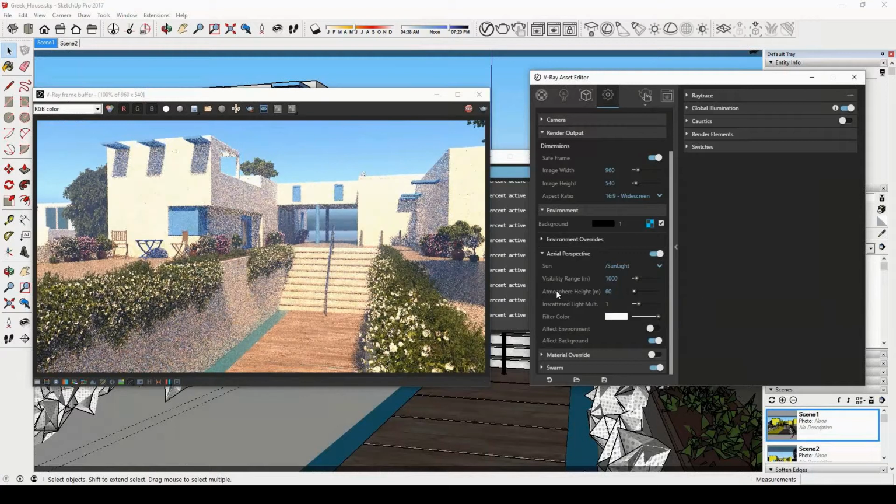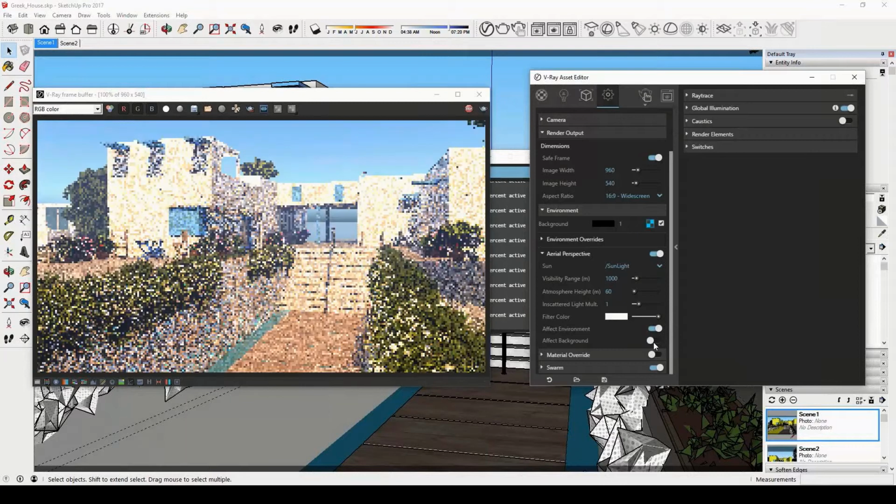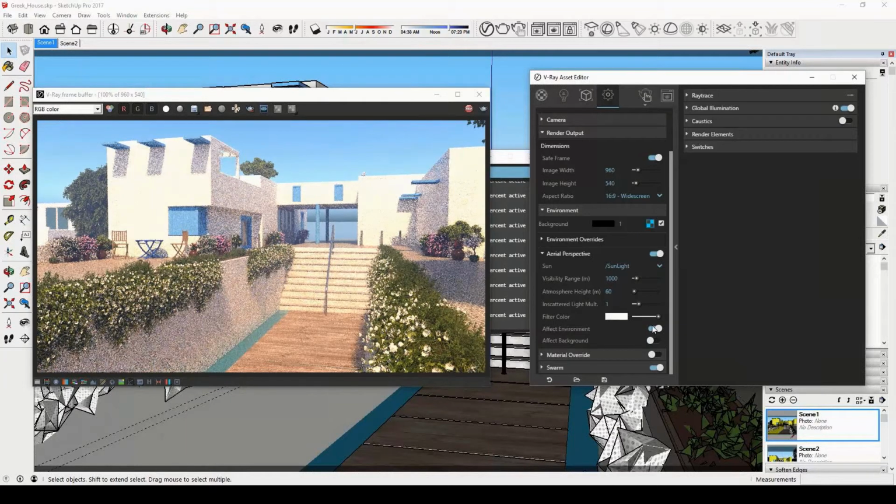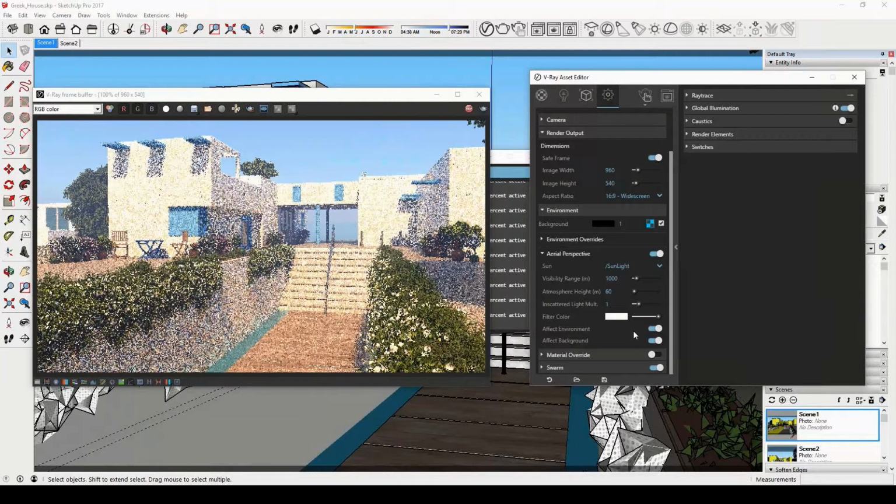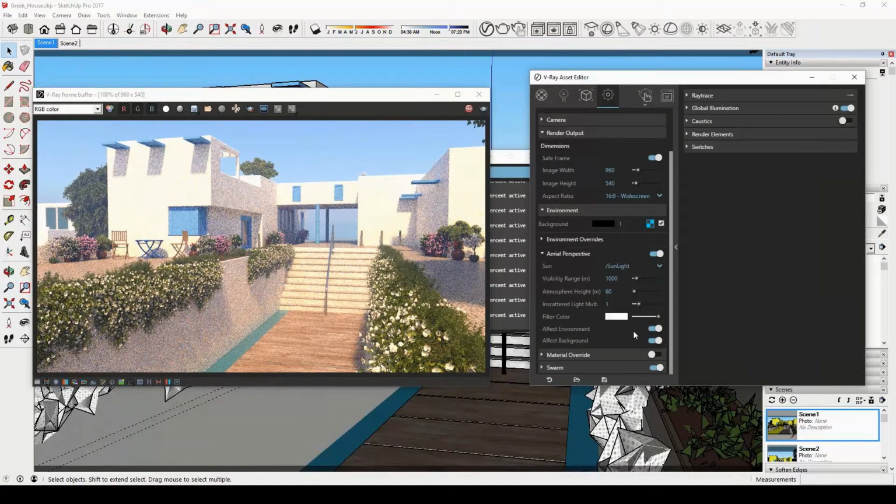Then you can also affect the background and affect the environment. Typically, if you want to create an actual aerial perspective effect, which is the haze on objects that are far off in the distance, you don't need these to be on, but if you're using this to simulate fog, you want to have these on. You'll notice how it changes the background.